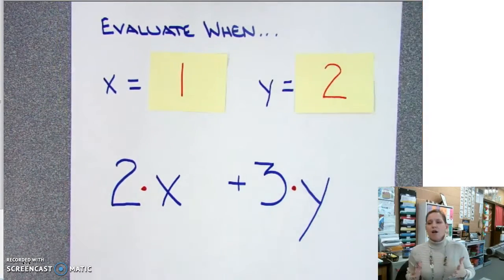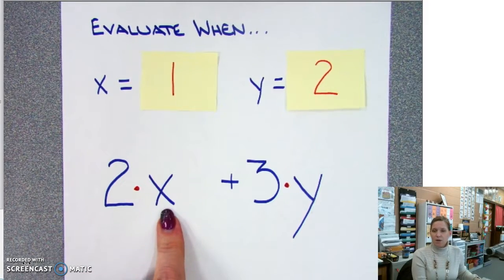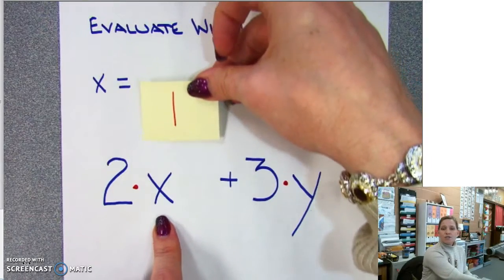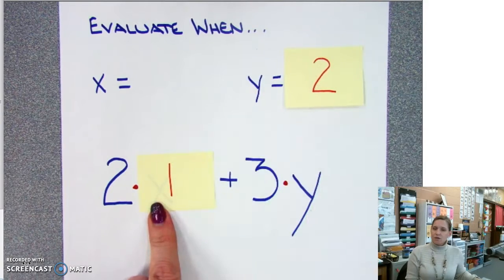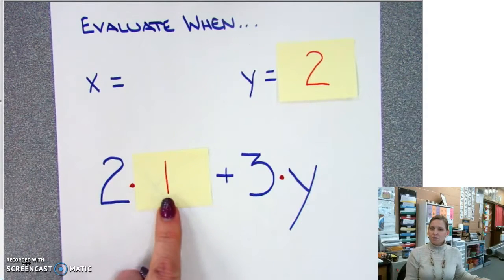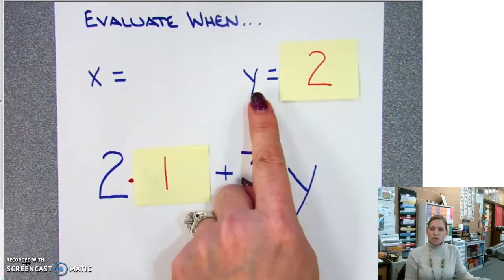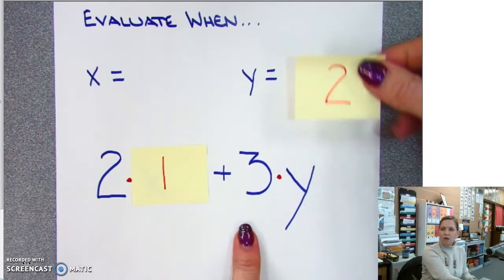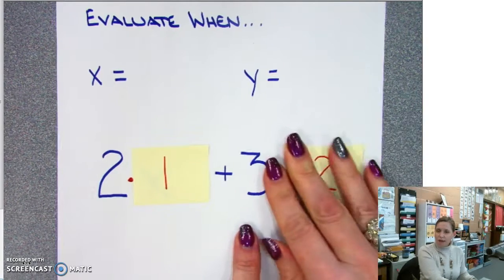So what does that mean in our movie theater scenario? Again, we're going to say the x means our popcorn. How many bags of popcorn am I going to be buying? I'm going to buy 1 bag of popcorn. So that 1 is simply going to replace the x in the problem. So what do we really have here? 2 times 1. What do you think we're going to do with our soda, our drink, our y? How many drinks am I buying? 2 drinks. And where is that going to go in our equation? We're going to put it in place of the y.